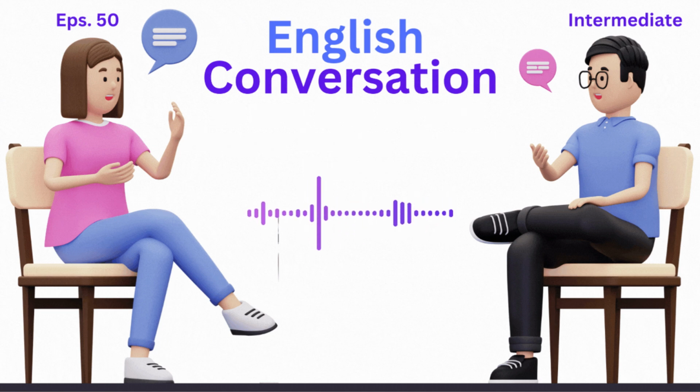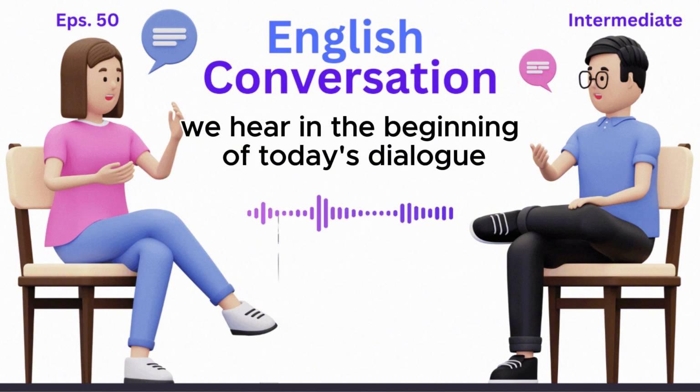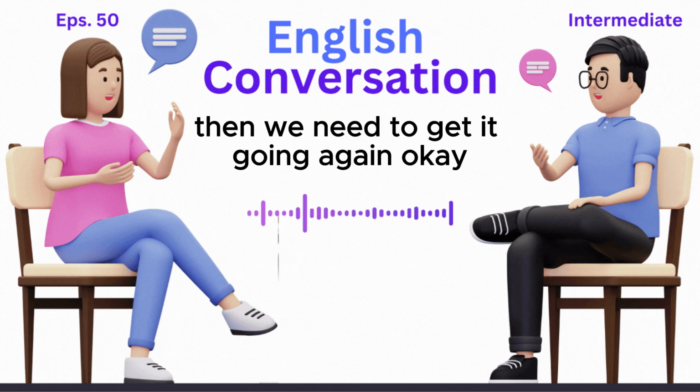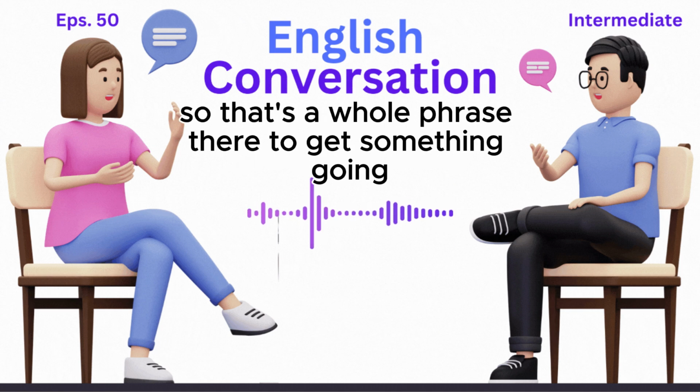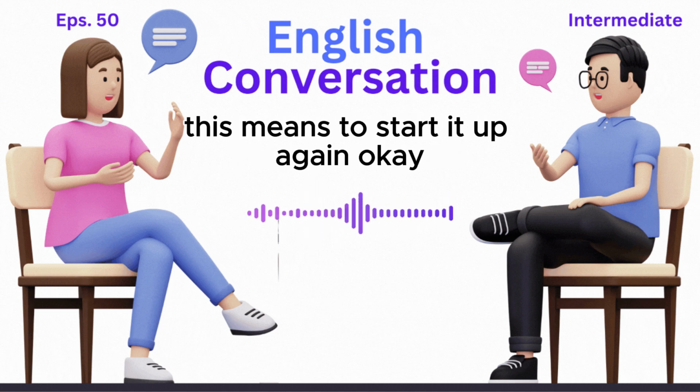Fluency builder. Well, the first phrase in Fluency Builder we hear in the beginning of today's dialogue. The teacher says, well, basically, if your heart stops pumping blood, then we need to get it going again. Okay? So that's a whole phrase there, to get something going, to get it going. What do you mean by this?